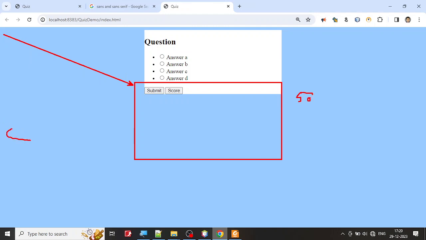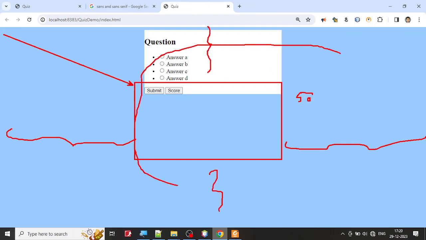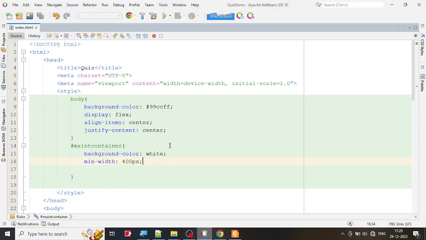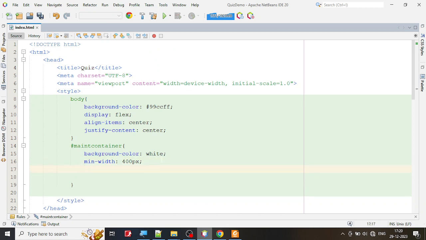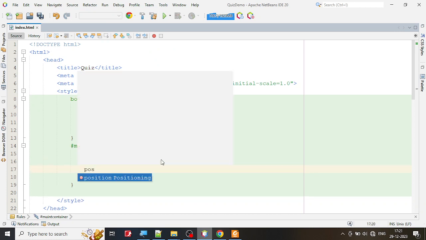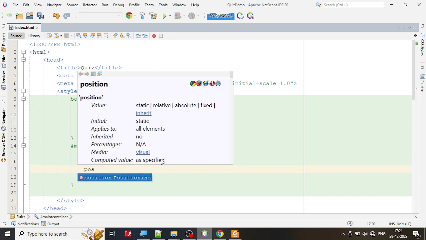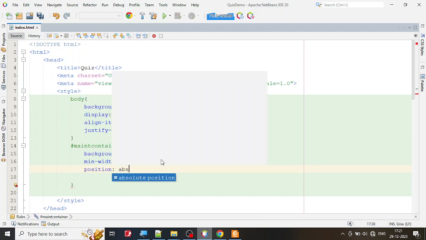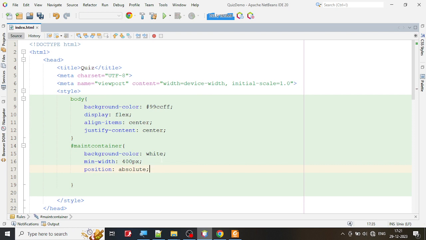This is 50% from here to here, 50% from here to here, 50% from here to here, 50% from here to here, so that the whole thing, what you see here, is in the middle. So how do you get that? First of all, I'm going to set the position of it exactly at the center. So how do I say position should be exactly like that? I'm going to say absolute positioning should be there because I want it exactly at the center.